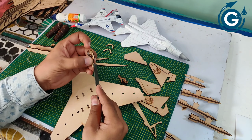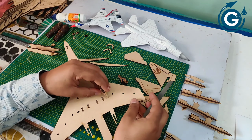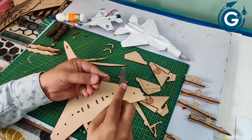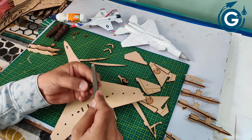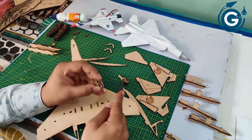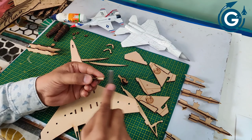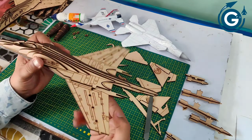While making this plane, when any part does not enter into the hole, then you should rub it like this. Here the landing gear is not inserting into the hole, so I'm rubbing that landing gear part and trying to insert it into the hole. So like this, you should try for each part. If any part is not inserting, then just rub it and try.